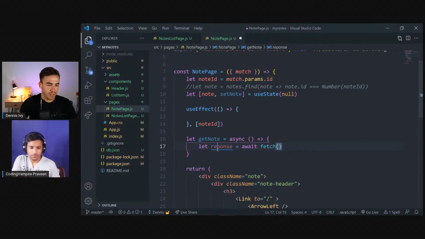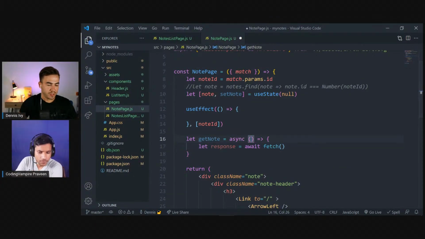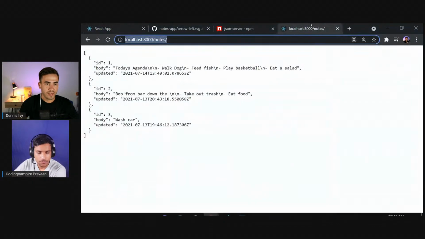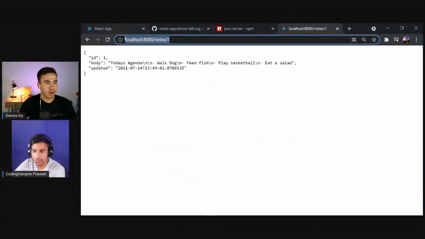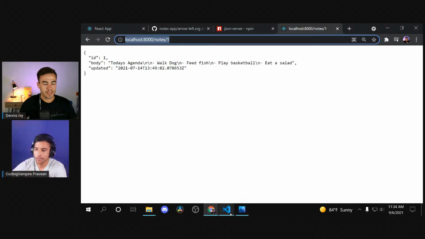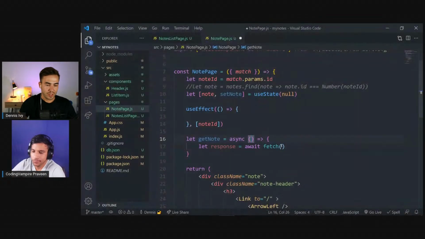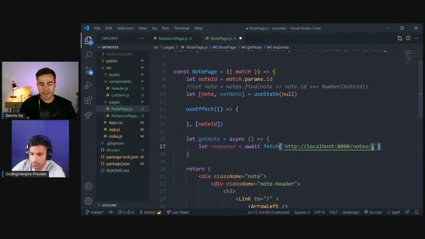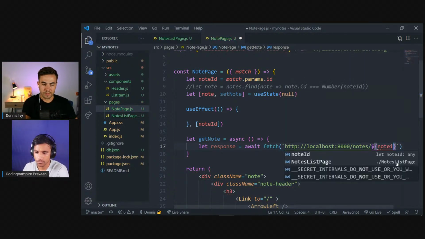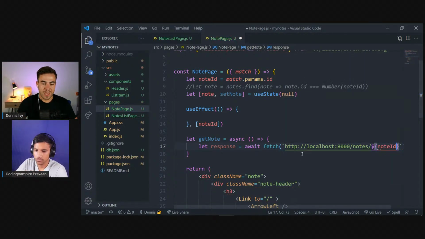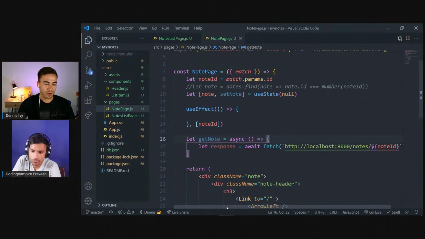So let's see, response. Okay, so to get a single note, we need to pass in the ID of the note. So I'm just going to copy that. So notes and then add the ID. Then we will go into here, and I'm going to use backticks instead of quotes. We'll paste that in, and I need this value right here to be dynamic. So we're going to change that. We're going to use template literals, and we're just going to throw in the noteId like that. So now we know exactly where we're sending that call.